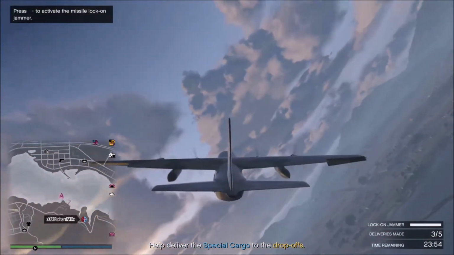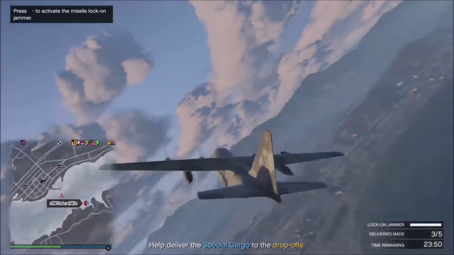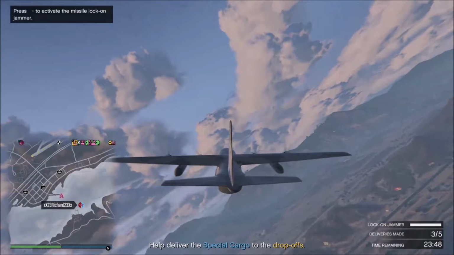Titan 1, your package has been delivered. You have one more to go. Copy that, Los Santos Tower. We're proceeding to the next objective.